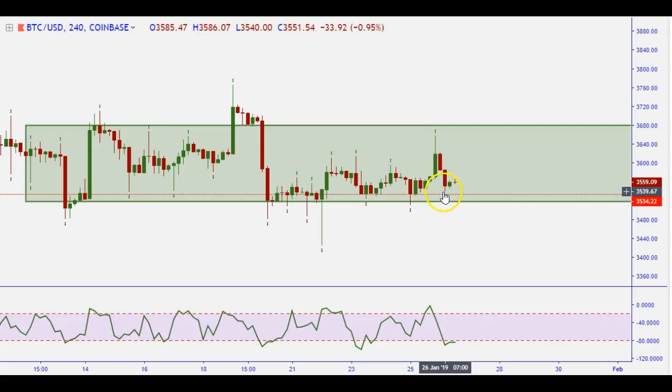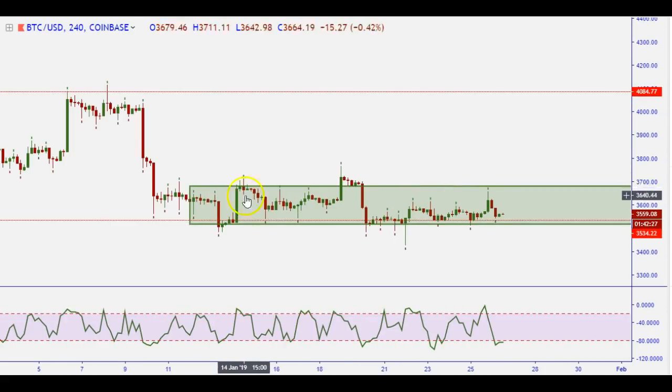I never like to trade the ranges in the middle. I really want to be right at these levels or close or right at this level, because no telling what could really happen. Now if the market stays closer to the support level, then you're probably going to see a lot of times the market breaks out because it's failing to even push higher. A lot of times if it's up near that upper level, it's going to be the same thing. So we're down at this support level, and I still would be looking for a trade opportunity for a long trade, because we've been trading back here in this range pretty much.